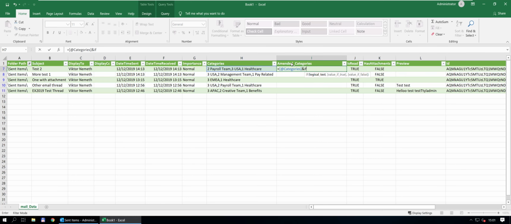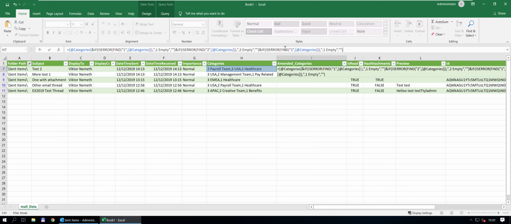And then you start with IFERROR, so find 1 in there. If you can't find the character 1, hence the whole thing about don't do something like number 2 team 1, because then that's going to throw off your whole logic and you'll have to find your own logic, which is fine, it's just your challenge. Then comma 1 empty, else nothing, and you'll take that and stick in another for each of the numbers that you have. So in my case it only goes up to 3.